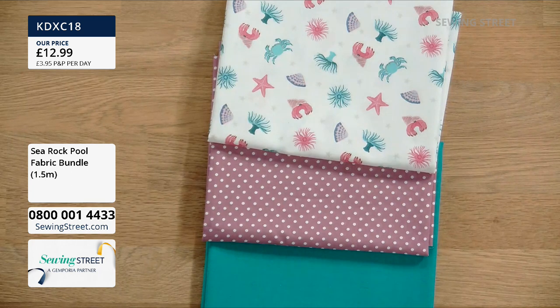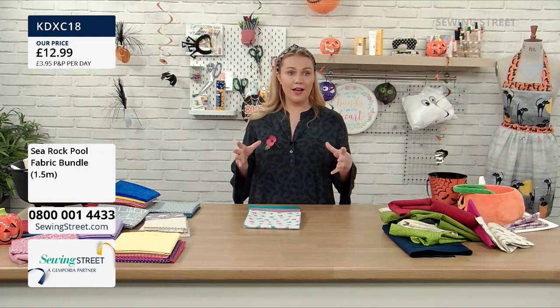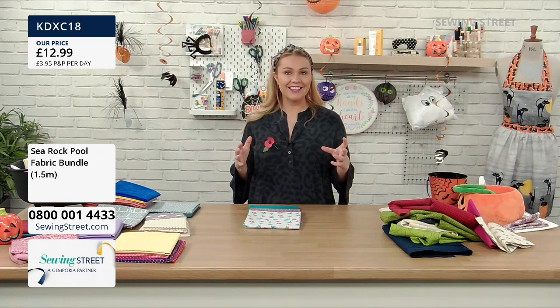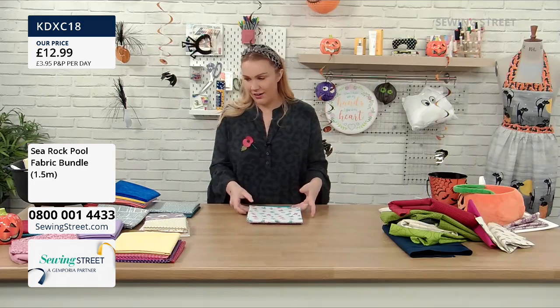Just £12.99 for 1.5 metres, remember? Go into baskets straight away. Do make sure you're checking out. These would be really lovely for toiletry bags and storage bags. Maybe even the bags that we did with Wendy the other day. If you've got the pattern of how to do those circular tube bags, these are perfect. Just £12.99 for 1.5 metres.